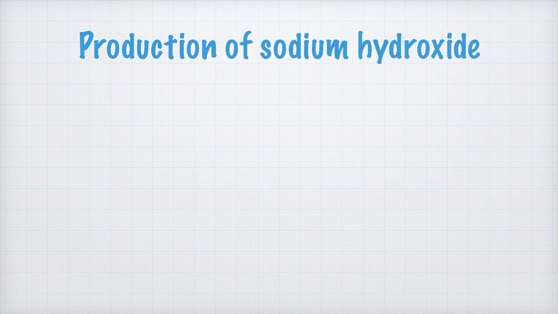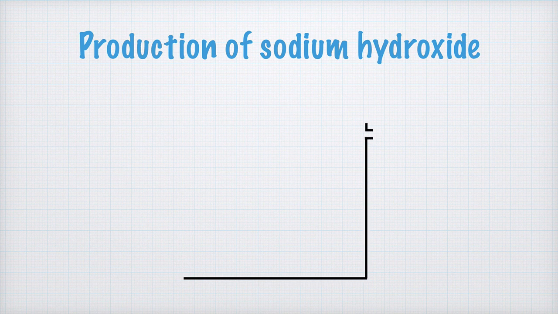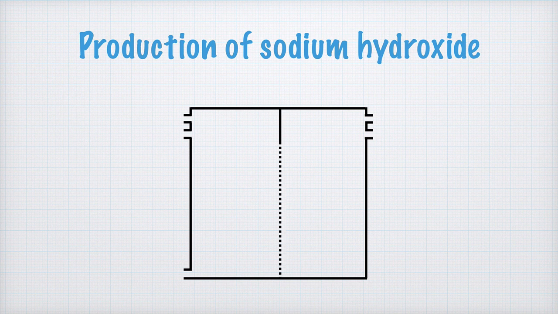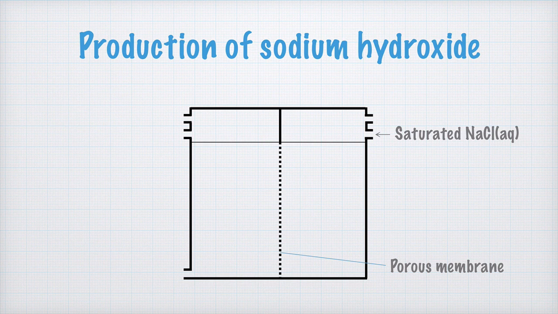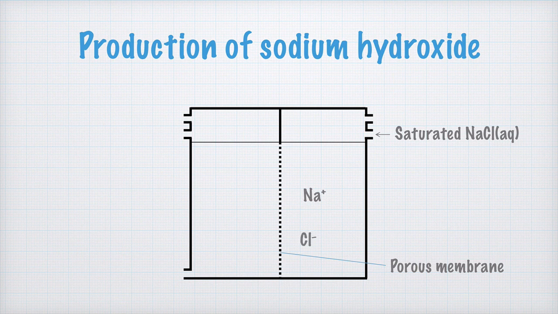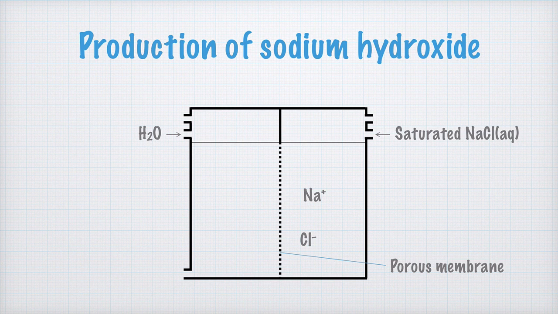Another example of electrolysis is when sodium hydroxide is produced by electrolysis of sodium chloride. This is done on an industrial scale in large vats, and you draw this too. In the middle here, there is a porous membrane, that is, a membrane that lets some ions pass through, but not all. Through this opening to the right, saturated brine, that is, a saturated solution of sodium chloride is added. This means that there will be dissolved sodium and chloride ions in this solution. Through this opening to the left, water is added.